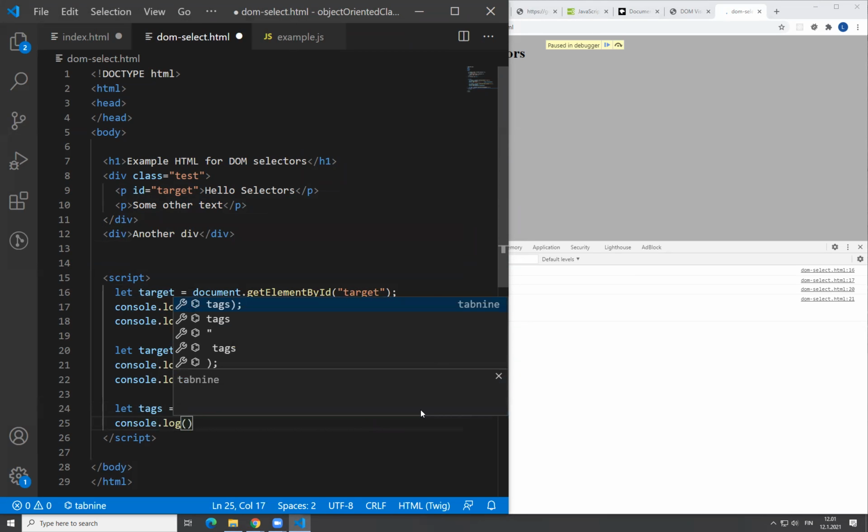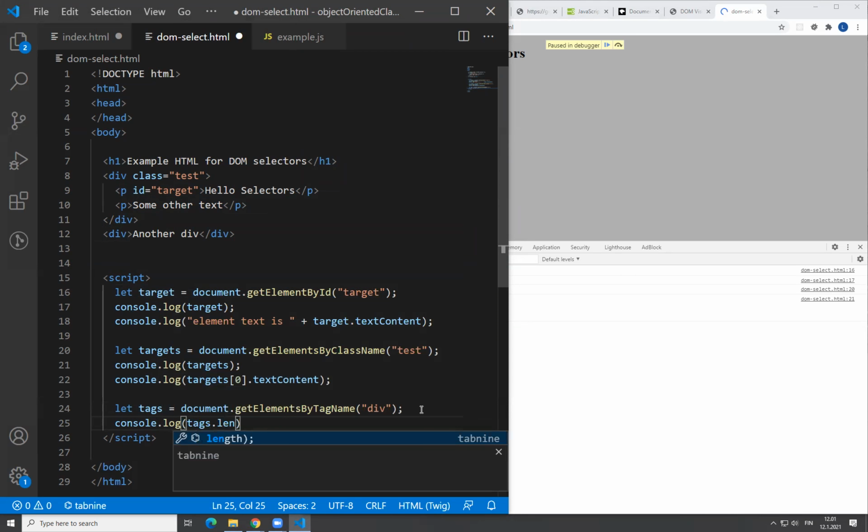Here console log tags length, for example. The number of div elements.